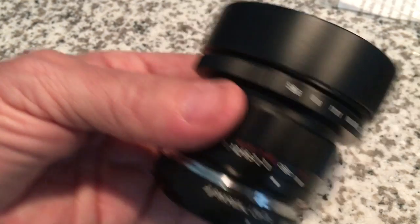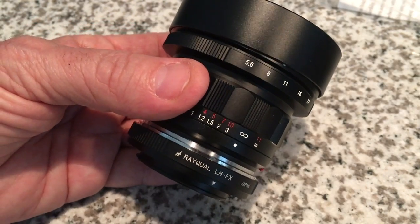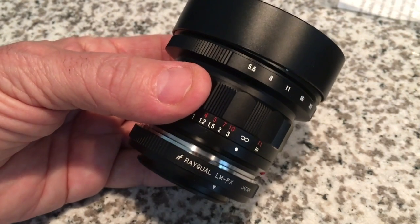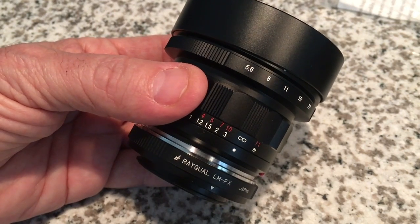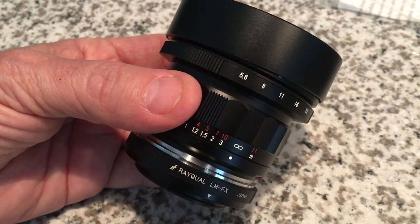There are other types of adapters where you can actually put this on a Nikon DSLR. And of course it makes it into a macro hyper wide angle lens. Now there's something I'm waiting to get a hold of one of those to try that out.